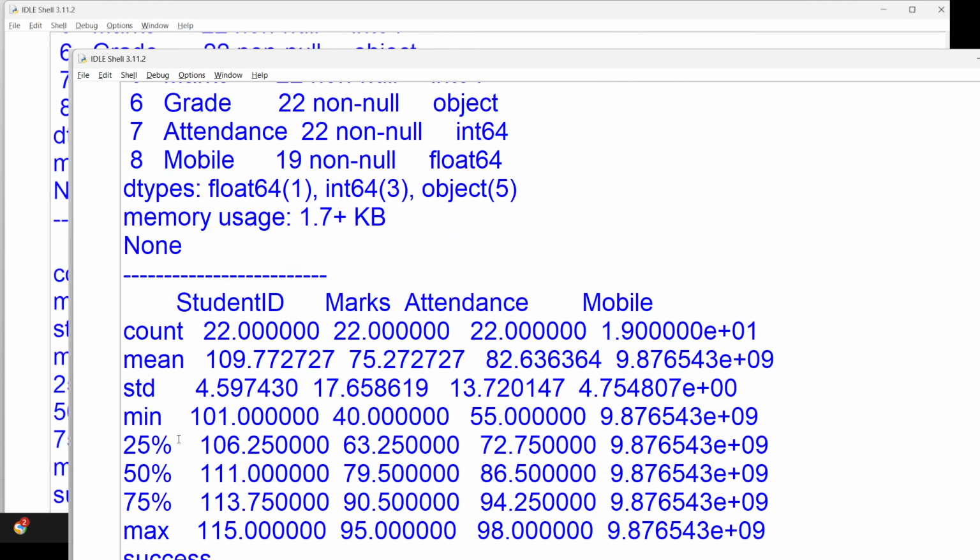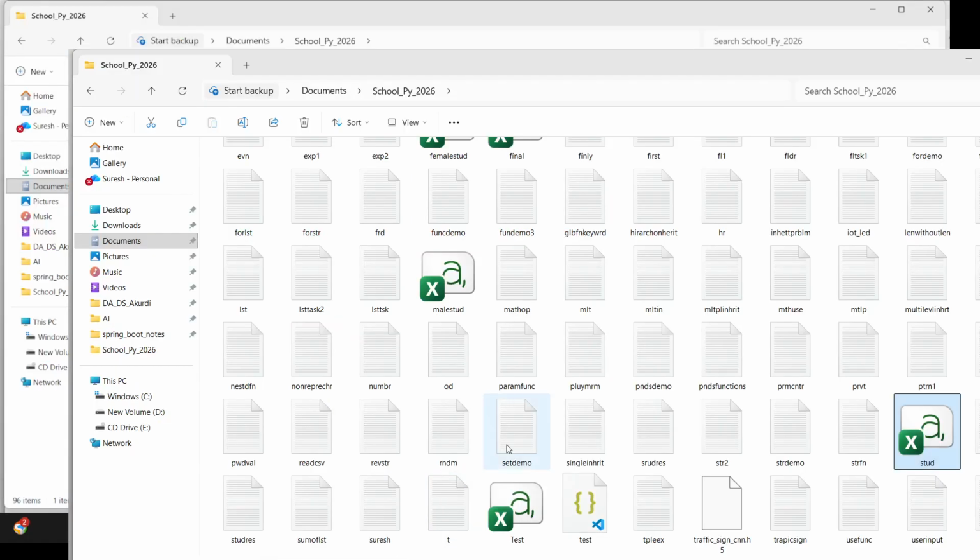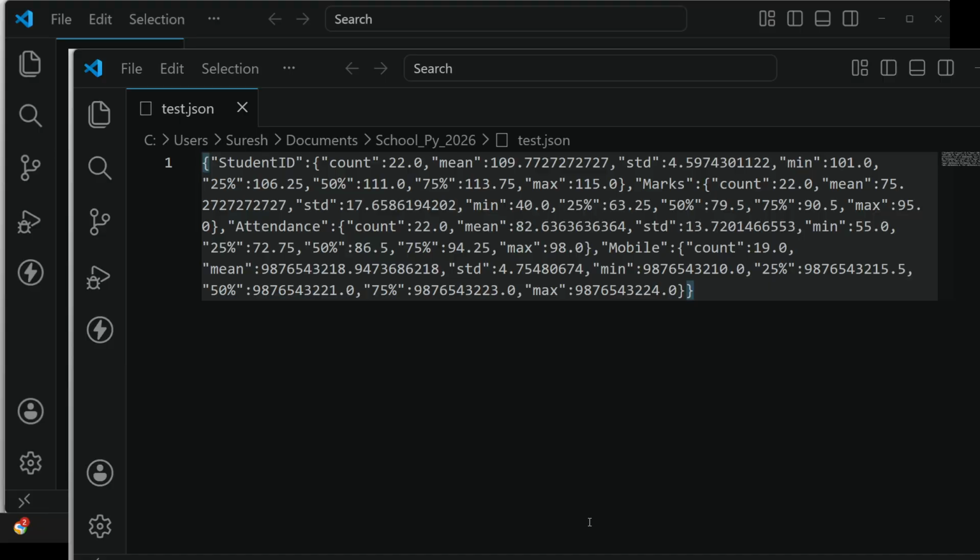Let's see what will happen. Okay, I can see that all this described information is exported into test.json. And if you go into the file, can you see this? The file is generated, and now I have this information in JSON format, that is key-value pairs, curly brackets, and all those things.